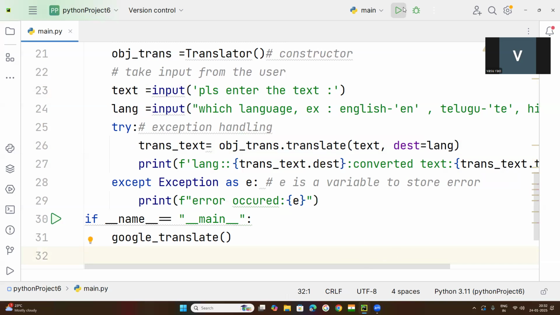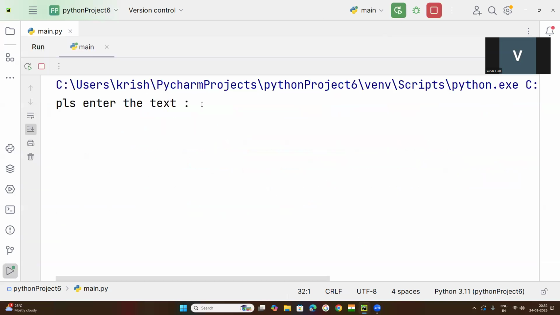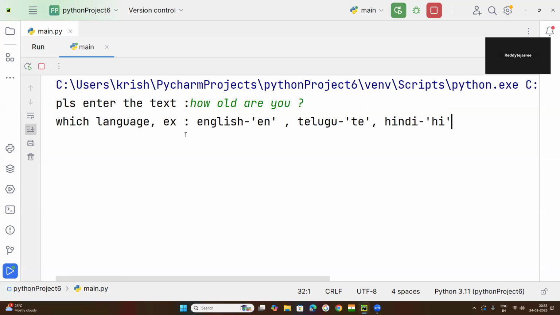So now come to the point. What is happening here? Please enter the text. How old are you? Enter. Which language do you want? HI. HI means Hindi.